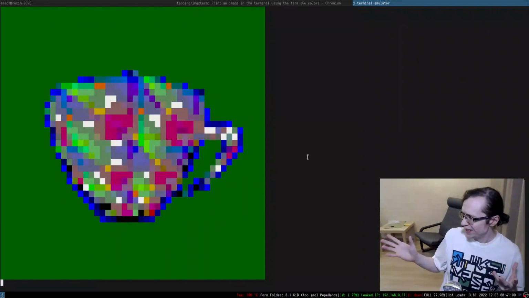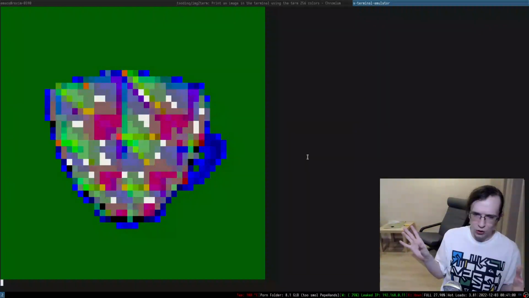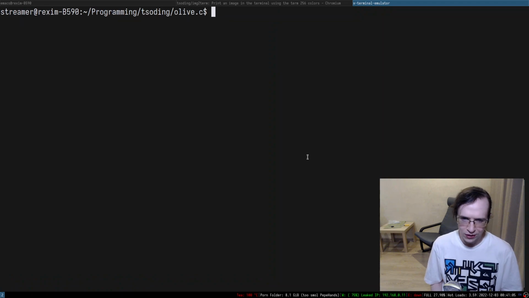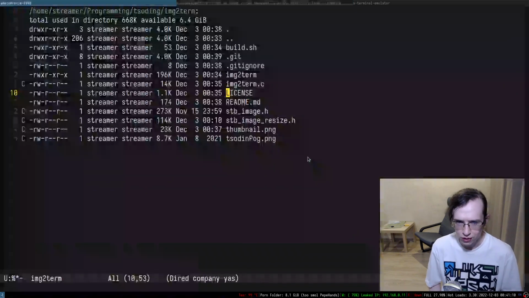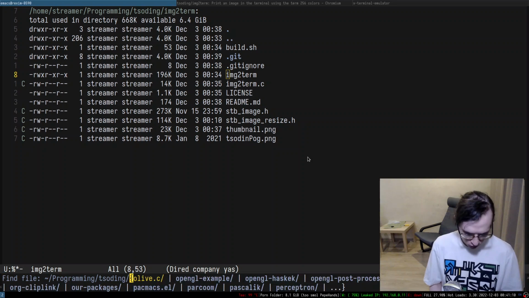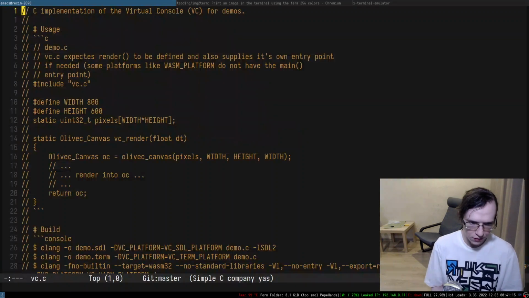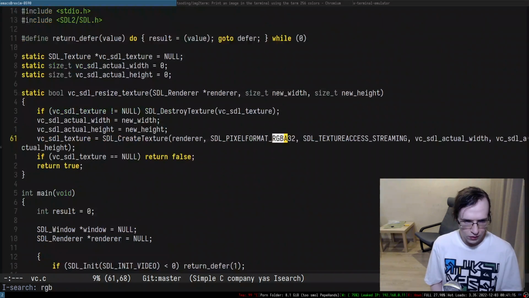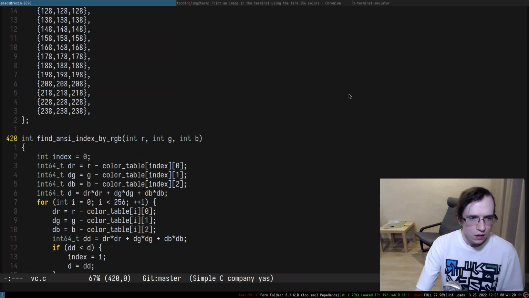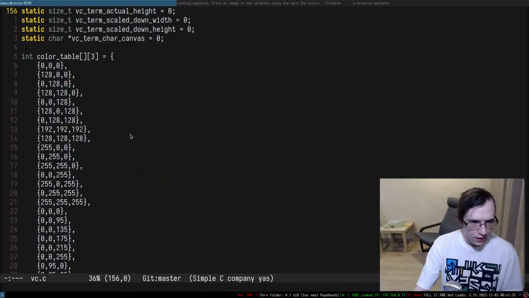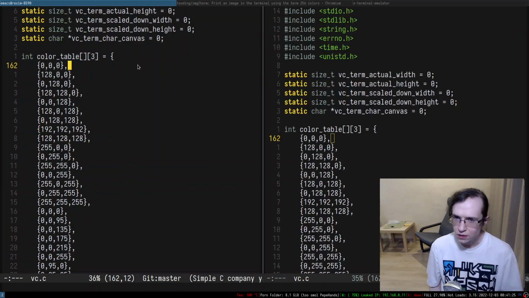HSL does a lot of float stuff conversion, so it could become slower, but I'm gonna try to make it a little bit faster off screen already. So I'll see how I can get rid of the float stuff. Anyway, so Olive C, and I need to find the demo VC, right? So RGB 250, yeah. Okay, so this is what we have in here.